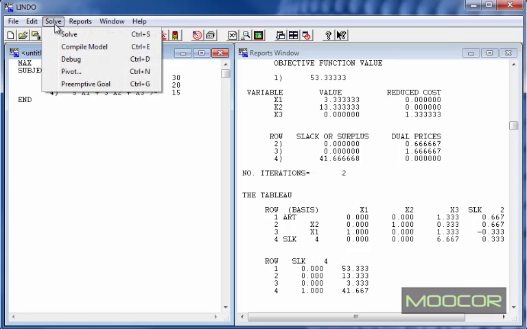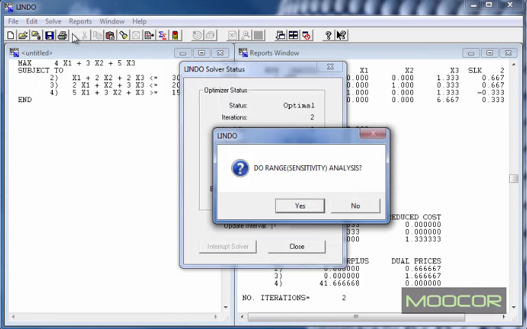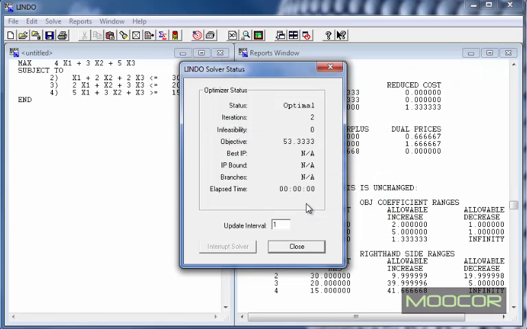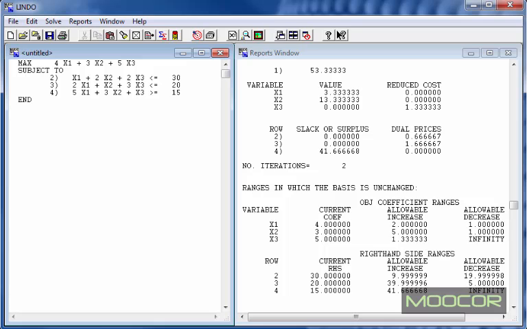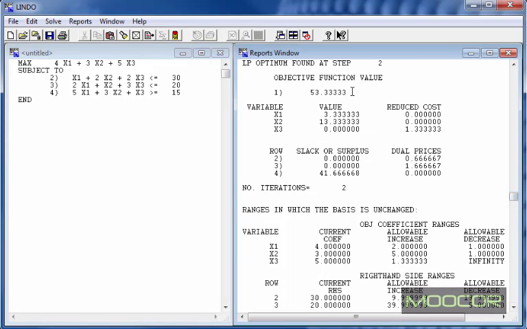Now this time, instead of just solving it regularly, and every time that we went to the range analysis we said no, this time we are going to say yes, and we will see what the results will be. The results that are given to us in here, again the same solution for the problem.